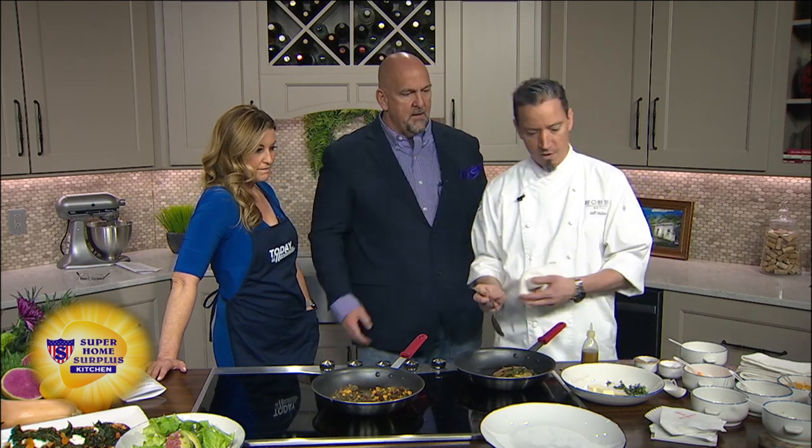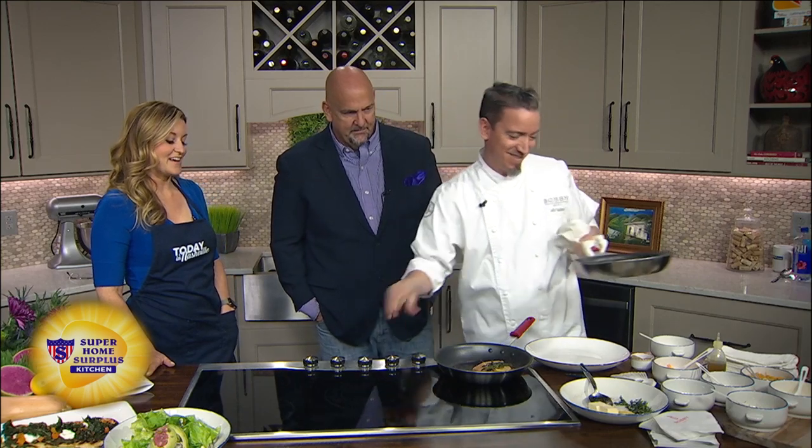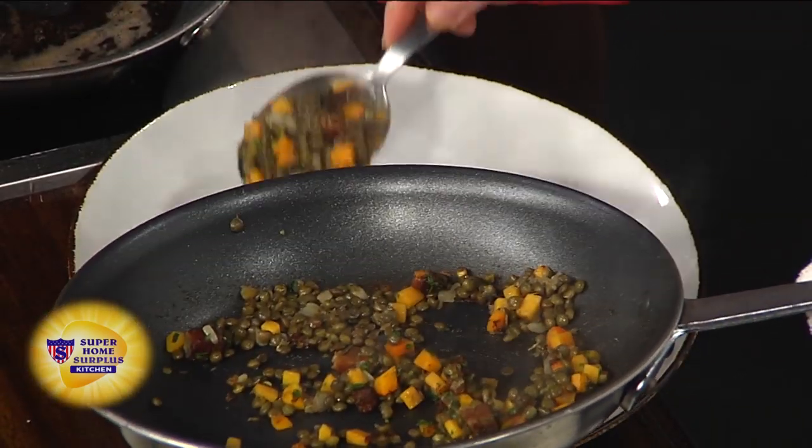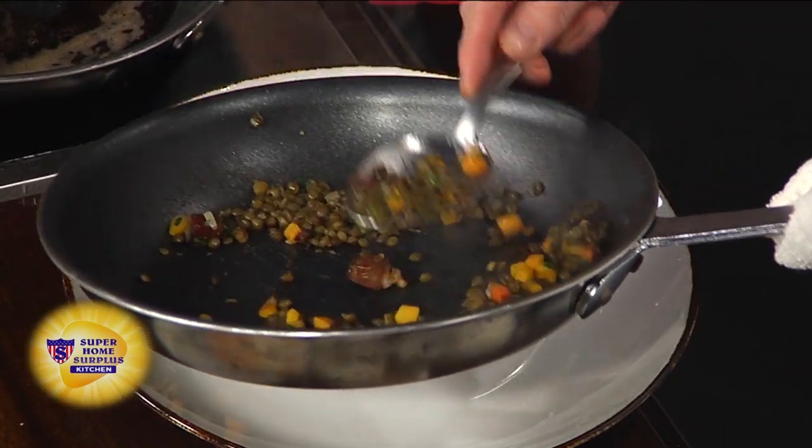This looks beautiful. Now, we have a lot of other ingredients over here. Are they going to join the party as well? They're going to join the party, so we'll plate this up real quick if we have time. Beautiful. Jeff's knocking this out. Oh, look at that. All right. Is this currently on the menu? This is, indeed. It's on the lunch menu and the dinner menu.